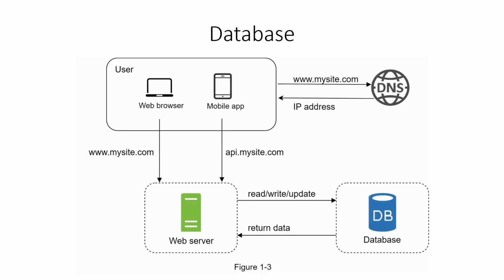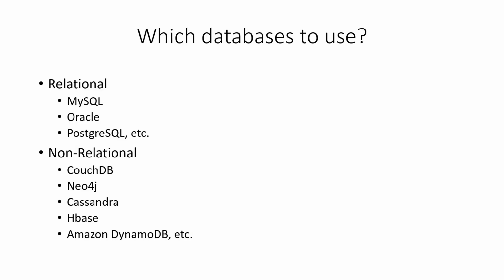With the growth of the user base, one server is not enough, and we need multiple servers: one for web and mobile traffic, the other for the database, figure 1.3. Separating web and mobile traffic, the web tier, and the database, the data tier, allows them to be scaled independently. You can choose between a traditional relational database and a non-relational database. Let us examine their differences.